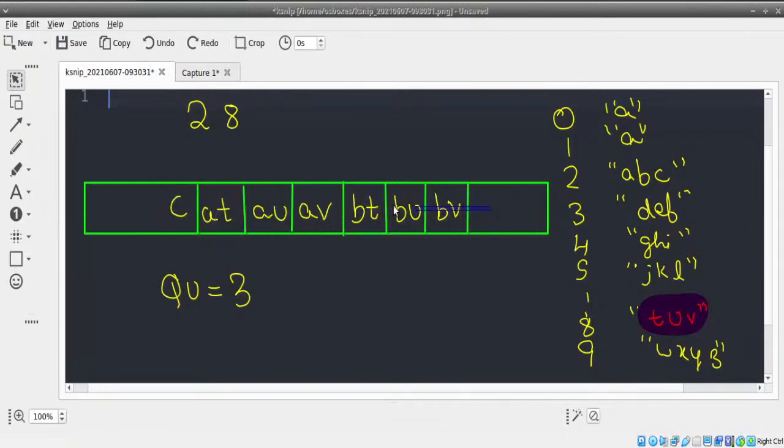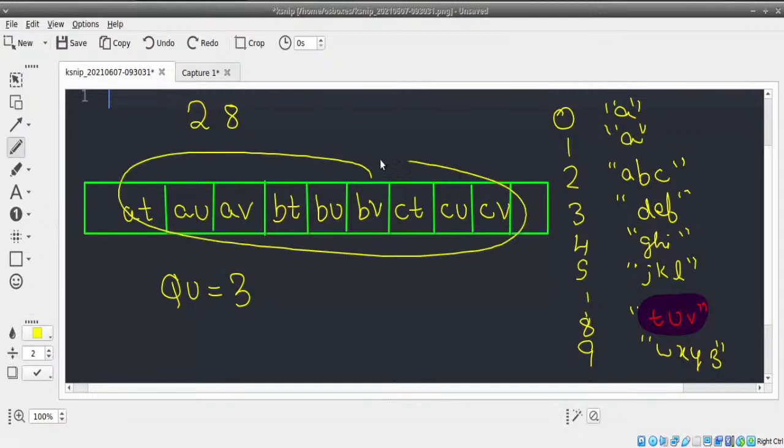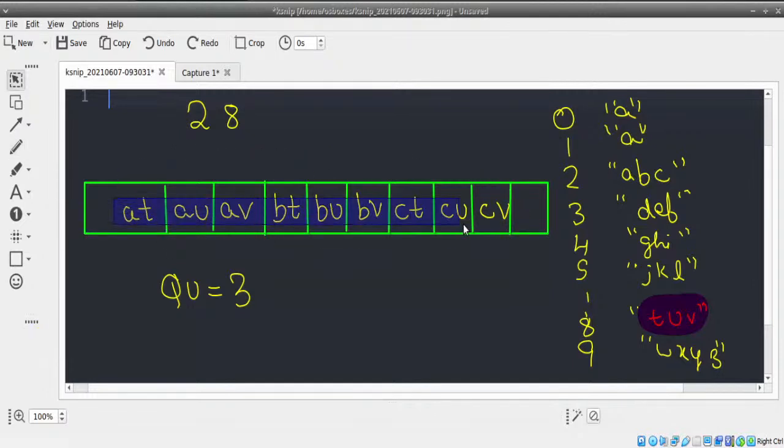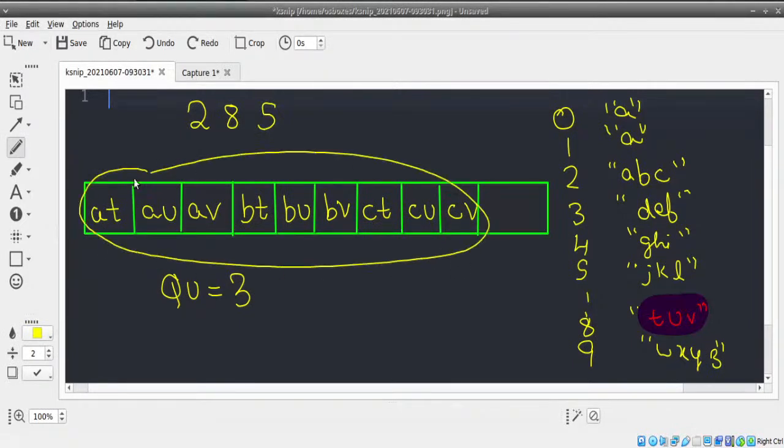Now remember, out of the 3 values that we wanted to multiply with, we only have 1 value remaining. So that 1 value, whatever we have remaining, C, we have to multiply that with everything as well. So we're going to get C multiplied by, again, the same thing, CT, CU and CV. So this is the output that we get. And then we're just going to delete C. That's it. This is our end of the function.